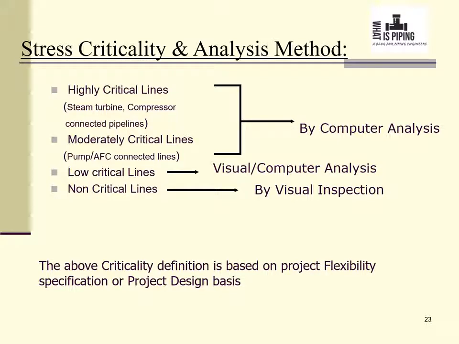Highly critical and moderately critical are must to be performed by computer software programs. Low critical lines, depending on equipment connection, can be visual or computer analysis, and non-critical lines we do not analyze, only for supporting we inspect visually. Now regarding all these methods, slowly we will be learning in our next videos.